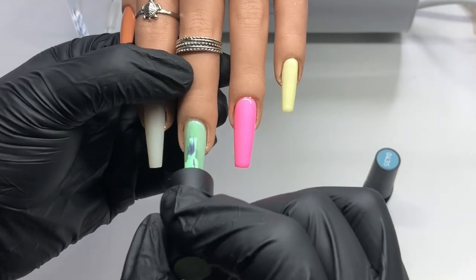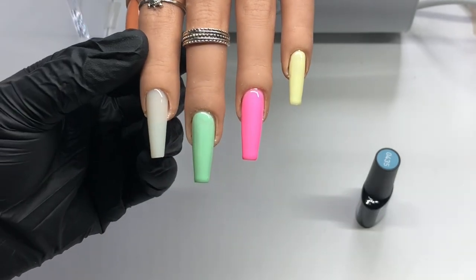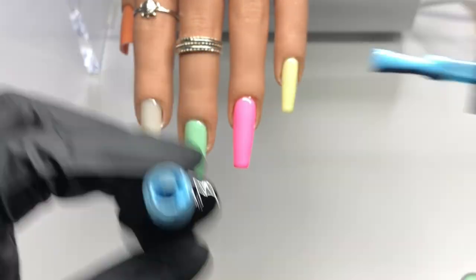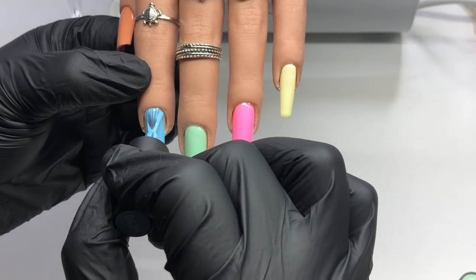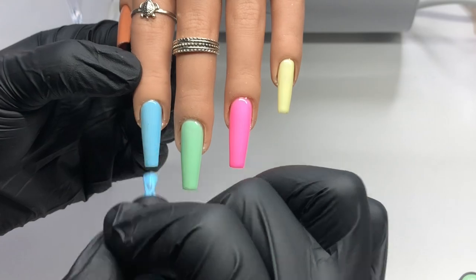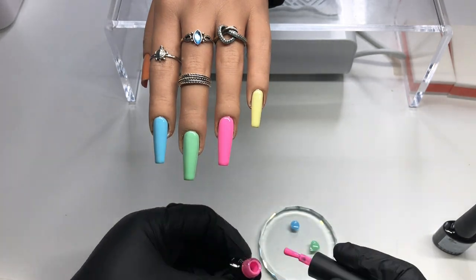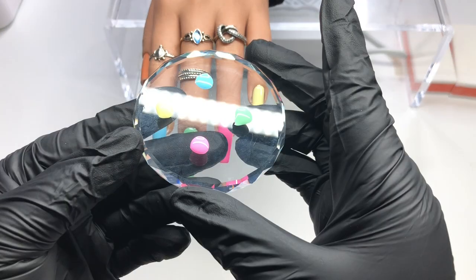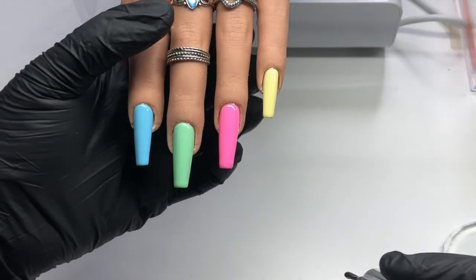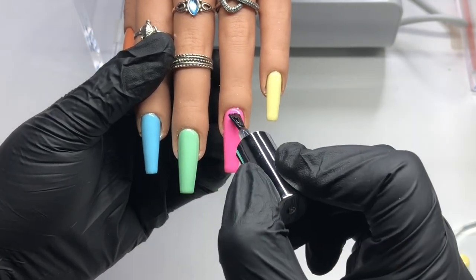Just an FYI, I did two coats of gel polish on each finger and I cured both times for 60 seconds. For this nail design, I am using the same colors and I'm going to be creating some flowers, which I had some difficulty with, but it came out really well in the end. I was doubting myself, but it's always good to push through and see the final look before you say no.